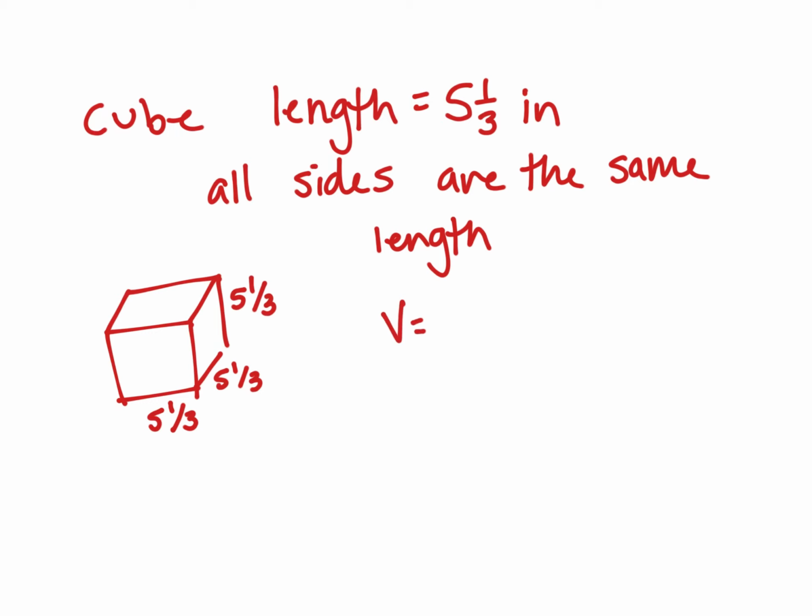Remember, we talked about how we can do length times width times height. Oops, that's supposed to be a 2 or a 3. As another expression for volume of a rectangular prism. The problem with it written this way is these are mixed numbers, and we want them written as improper fractions. 5 times 3 is 15, plus 1 more is 16.